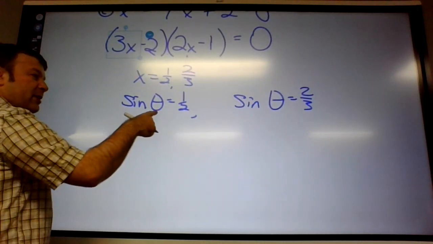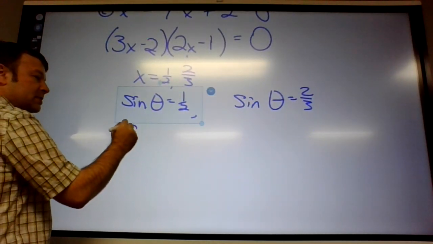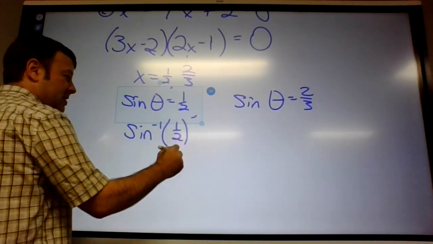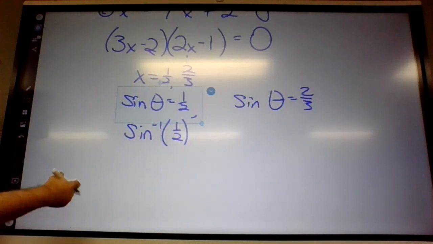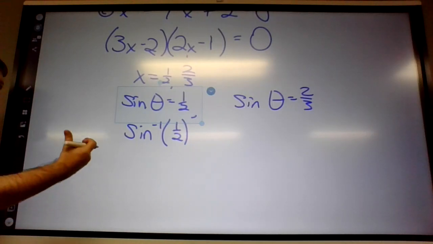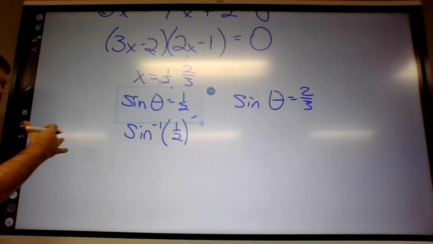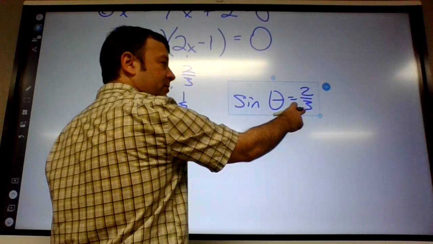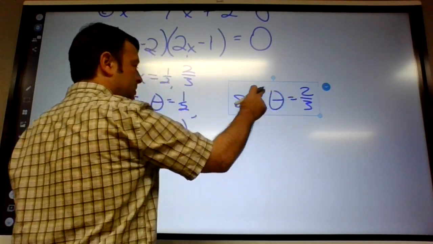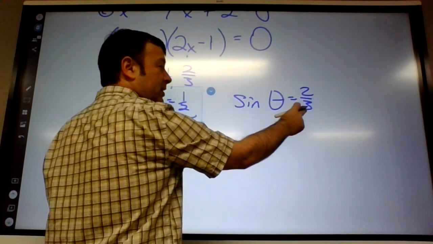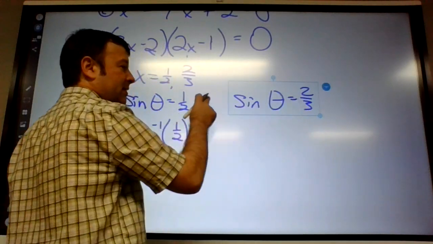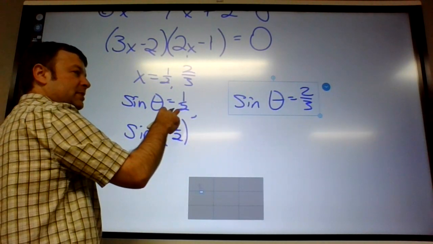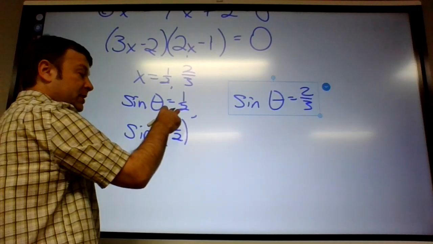So now, how do I figure out what theta must be? You do the sine inverse. Yes, thank you for giving an answer. Okay, that's gonna give me one answer. It's gonna have a twin answer using the reference angle. This will give me another. Now this is different than the first three that we did because this is not like 1/2 and -1/2. So these two are not gonna share a reference angle. So it's a little bit different than 1, 2, and 3.